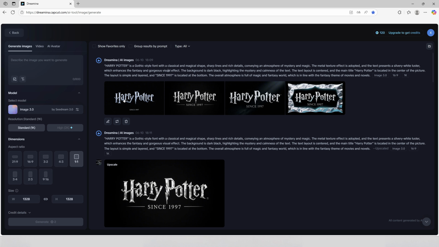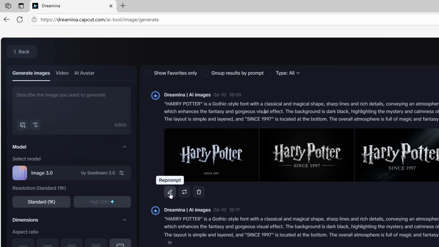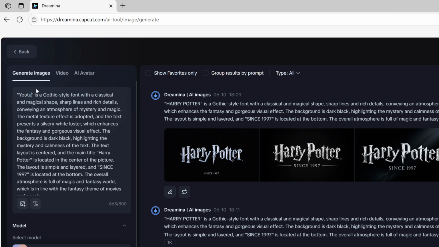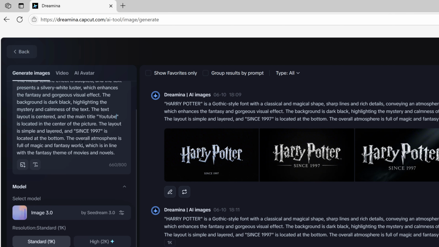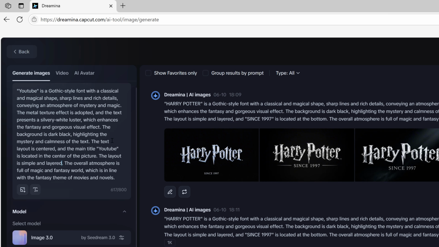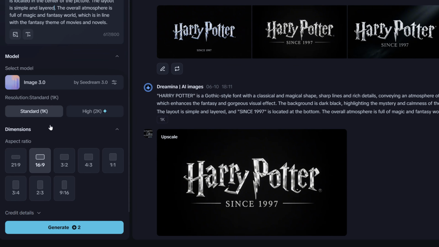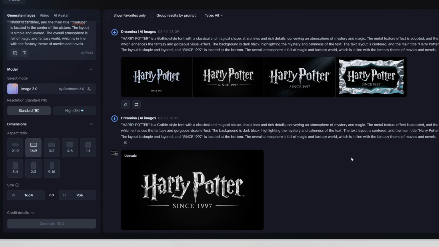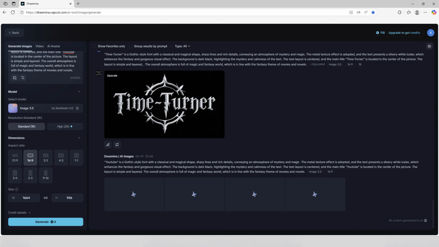For example, we can click on this report place, and it will bring those keywords back into the edit area. Change this to YouTube. And then here, we need to delete these things. Then the parameters can be left at default, and we can adjust the scale of the generated picture here. Then we can click Generate. It will generate the desired picture at the bottom.